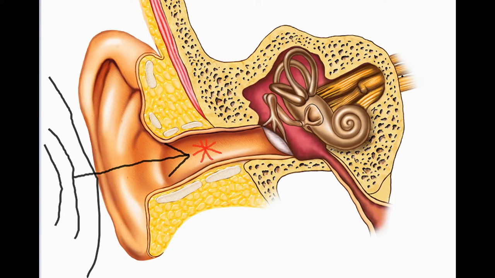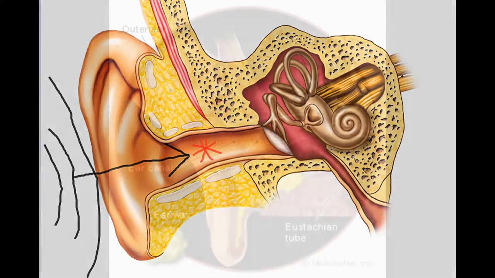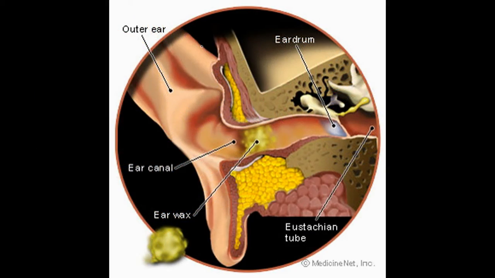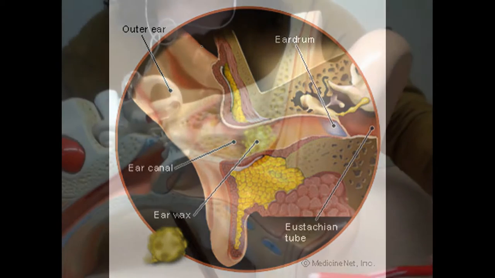Further in from the auricle is the external auditory meatus, also known as the ear canal. It is where sound waves are transmitted towards the middle ear, leading from the auricle to the tympanic membrane. This structure also warms the air before it reaches the tympanic membrane and secretes earwax, also known as cerumen. Earwax helps clean the canal and protects the ear from foreign material that has entered the canal, such as dirt or small insects. Earwax moves outward from the ear through jaw movements and gland secretion.